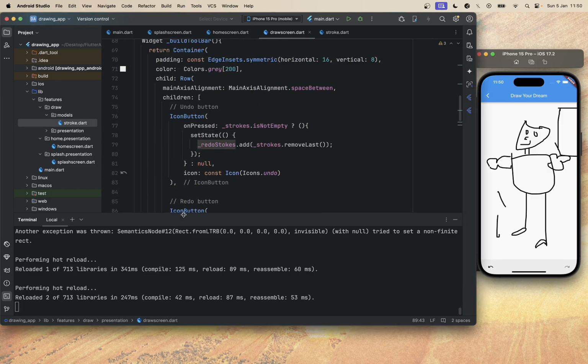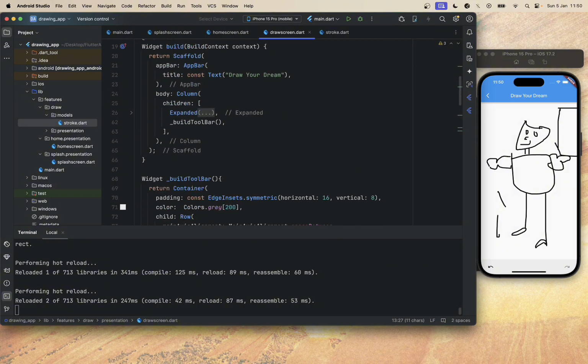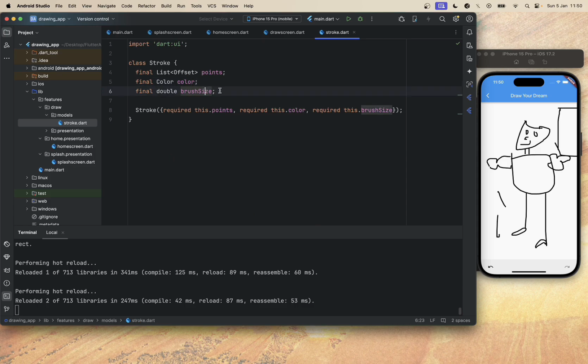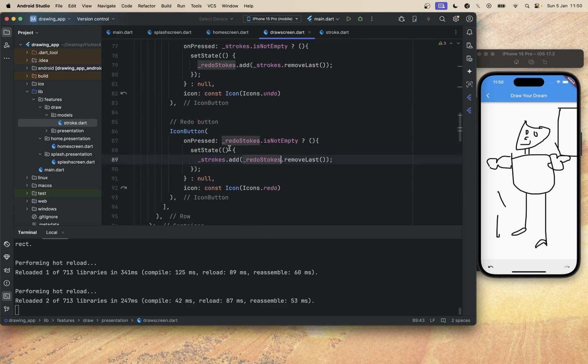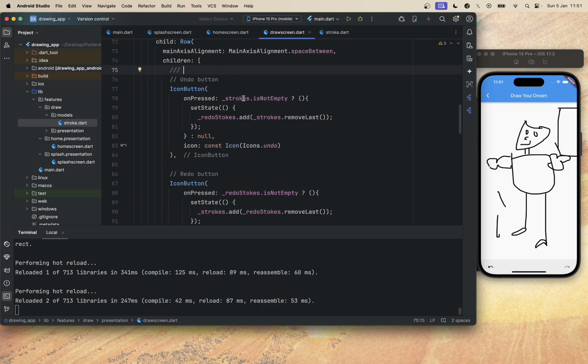So the logic is, if you remember, we have the stroke list and the redo stroke list as well. That is the list of strokes, and the strokes have a font, color, brush size. Oh yeah, I know that you understand. So here is the undo button. We are verifying whether the strokes list is empty or not. Let's suppose that I write A, B, C, and A, for example, is the coordinate, the offset, or the position.